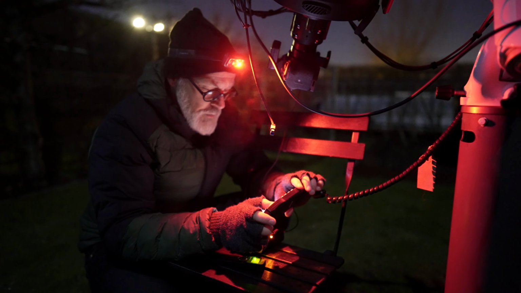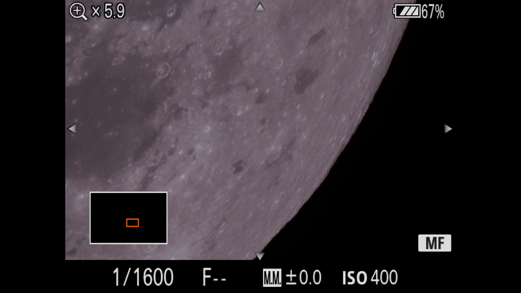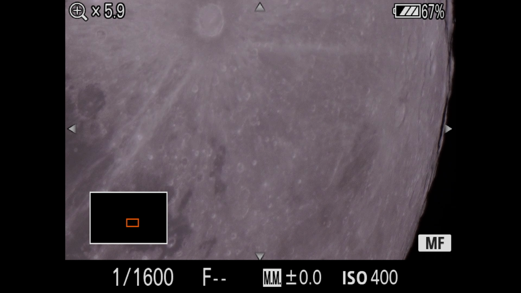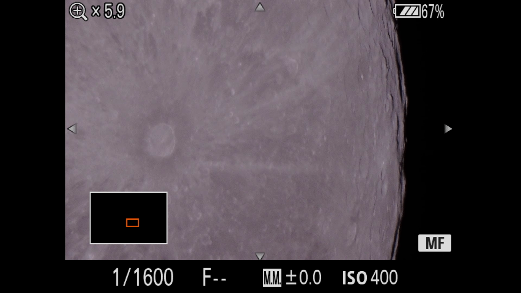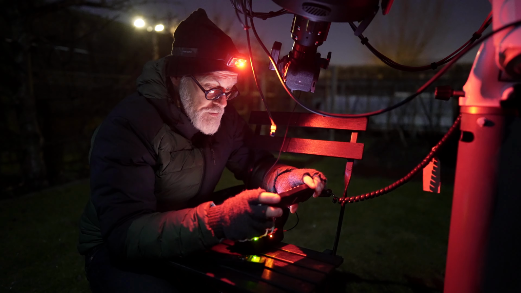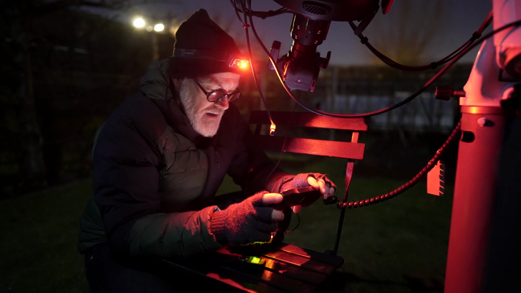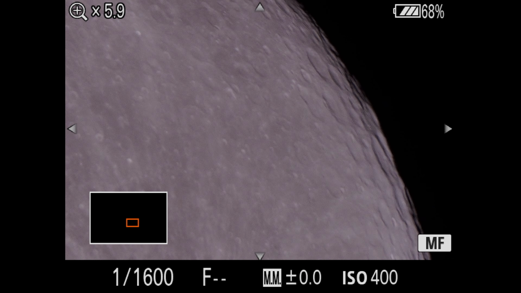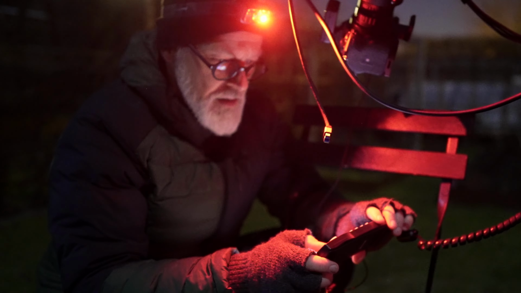Another thing with the moon is that you really have to be careful with your exposure. There are areas that are so bright that you can't really recover details if we are overexposed. But look at that. There you can clearly see how our atmosphere is wobbling and how unsteady it is, but perhaps it's not too bad.